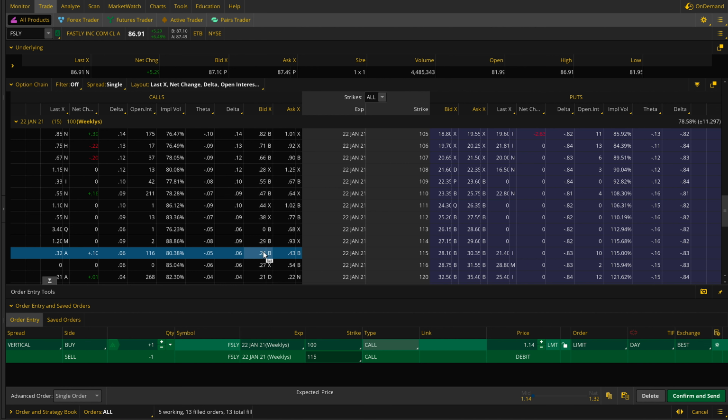because the cheaper it is, the more spreads I can get, and I like doing that so I can incrementally scale in and out. So I'm thinking, can we sell another 115 call? Let's see what that would look like. And that brings the cost down to about 80 cents, which isn't bad. If you want to risk $300 of debit, you can do about 3 to 4 of these with the potential to make a maximum of roughly 14 bucks per spread.